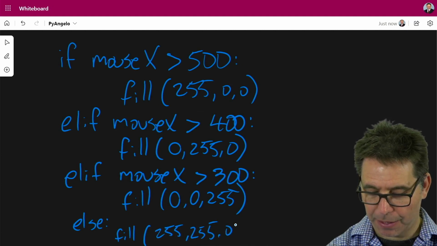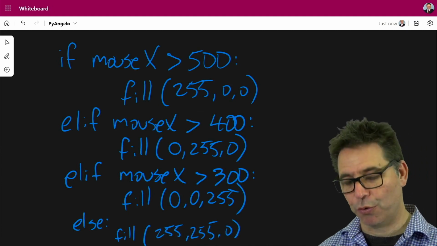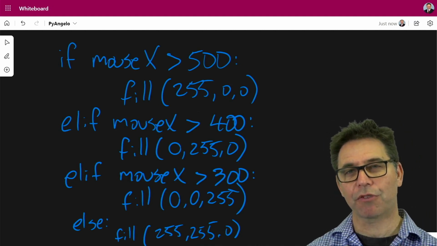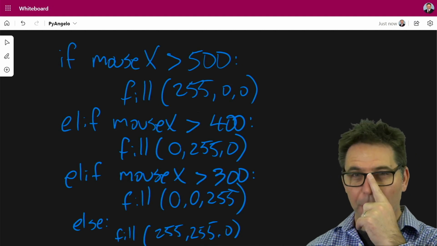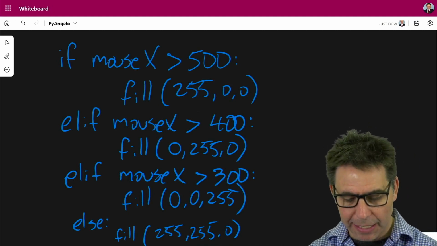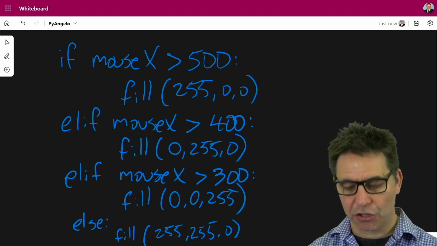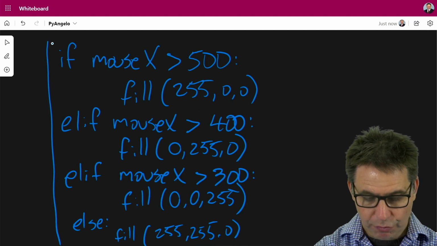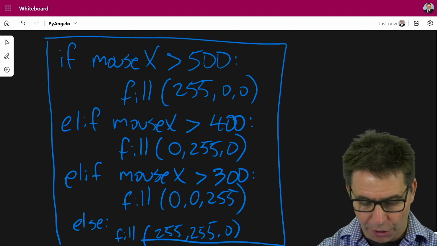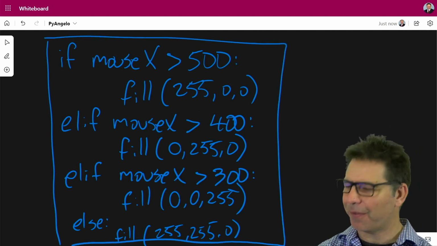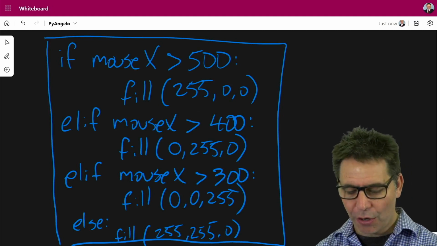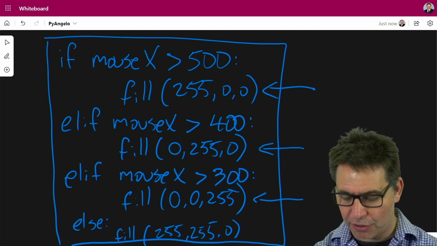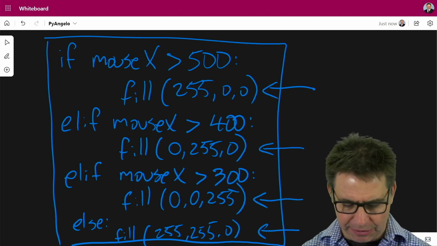And so it lets us ask multiple questions. Now this is actually correct, the way this is written, but I'm going to code it a different way and we can see what the problems are. But what I want you to know about this is that only one of these conditions will get executed. So PyAngelo or Python treats this whole block of code as a single if, elif, else statement, and only one of the indented blocks of code will get executed, not all of them. And let's dive into that a bit more.